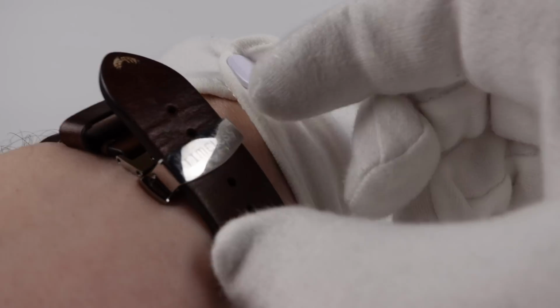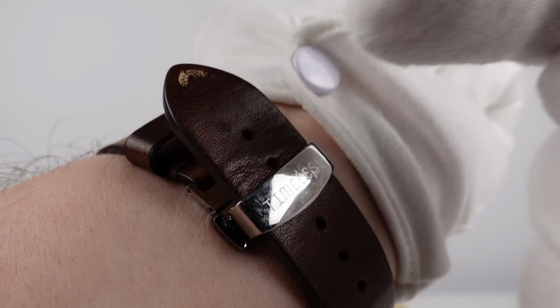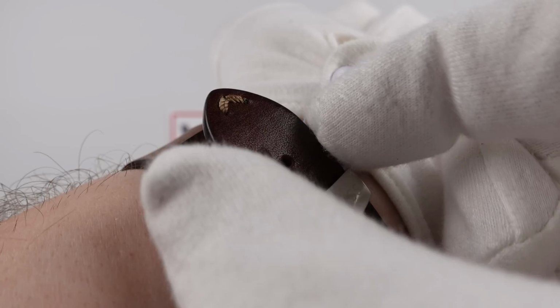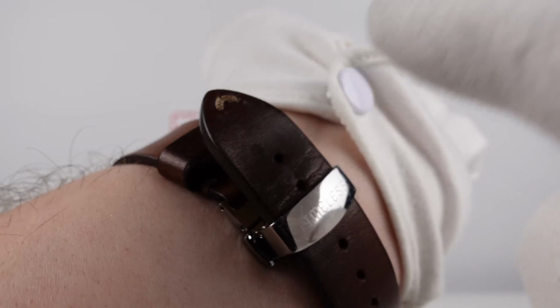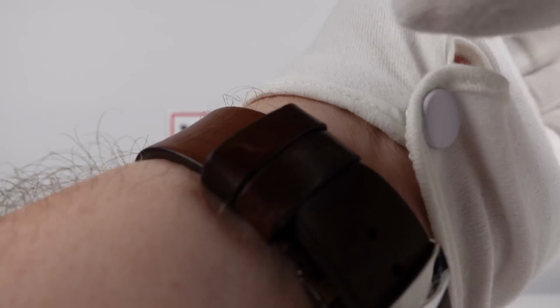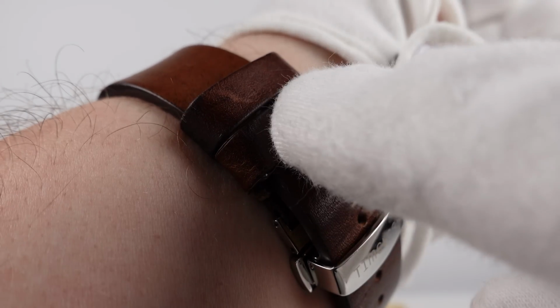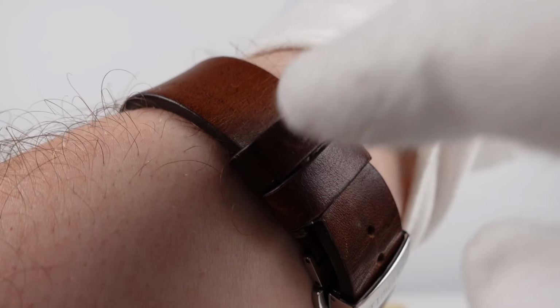Right, so I'll give you some wrist shots and you can see how it fits on my 8-inch wrist. Now, I've adjusted the strap, as you can see. But even on my large 8-inch wrist, there are still 2 spare holes, so I could actually extend the deployant. This will fit a larger wrist, but with it on a size for 8-inch wrist, I can only just engage the end of the strap in the first keeper. It would need to be half an inch to an inch longer in order for me to engage the end of the strap in the 2 keepers, the first fixed keeper and the second sliding keeper.